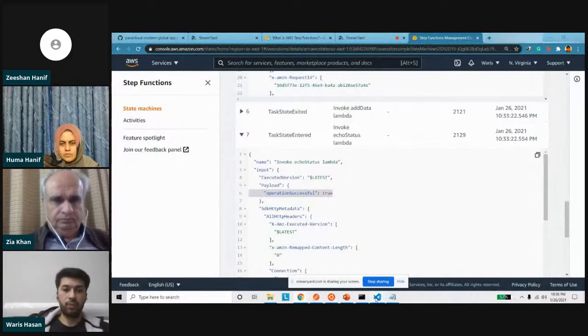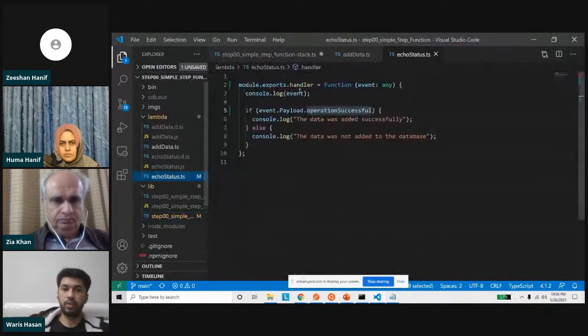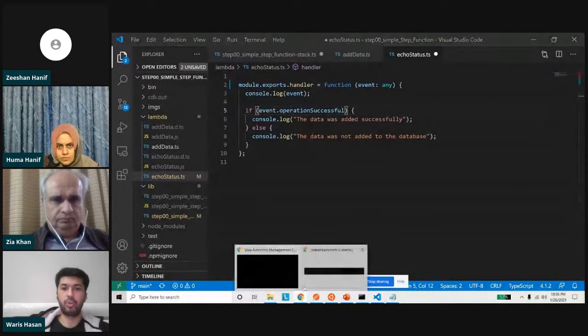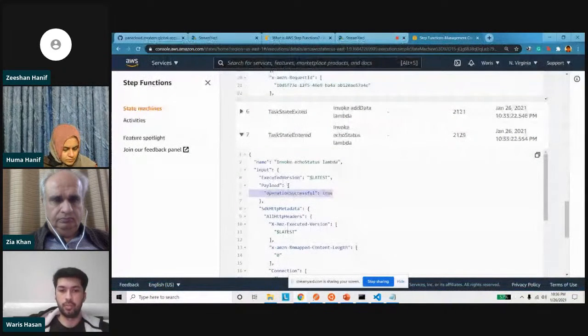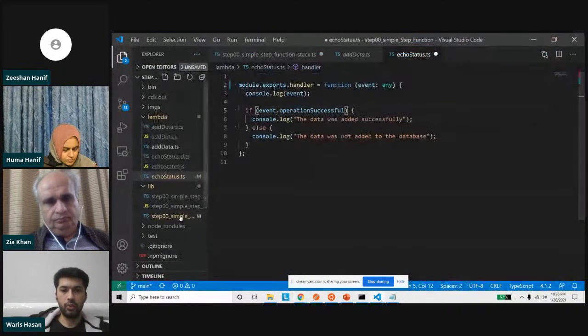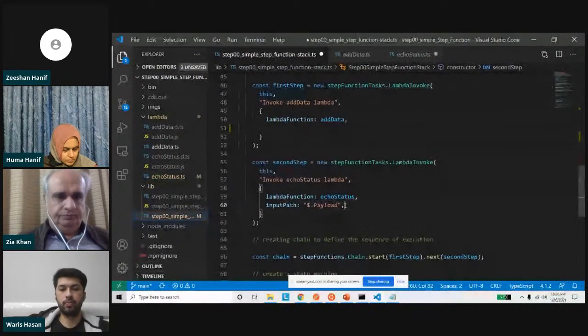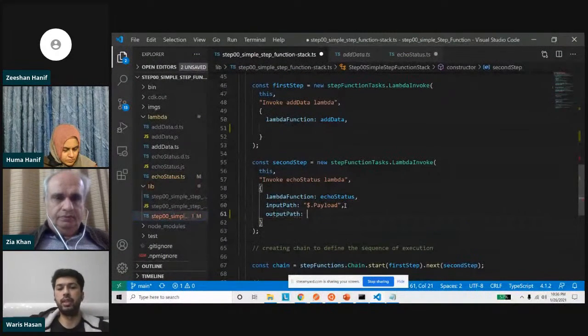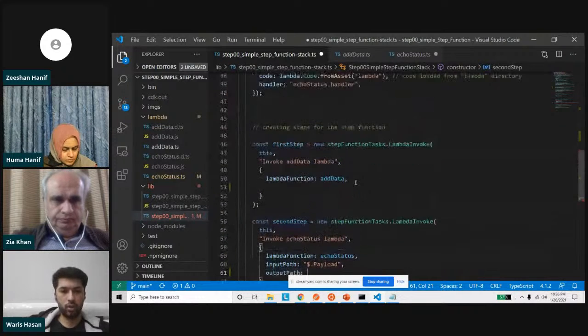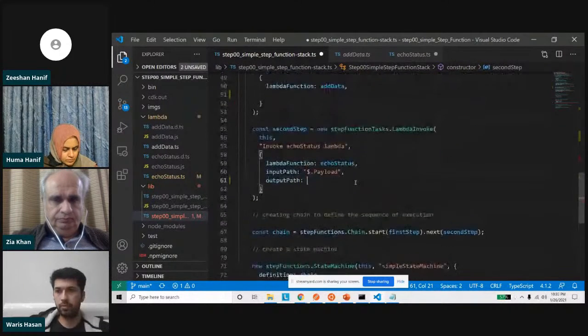And if I do that, then I would have to go back into the Lambda function and remove this. Why? Because I have filtered my input and I'm only getting this in the event. So you can do that as well. And you can also have an output path. So this actually filters out the output of the step. So this was our first example.